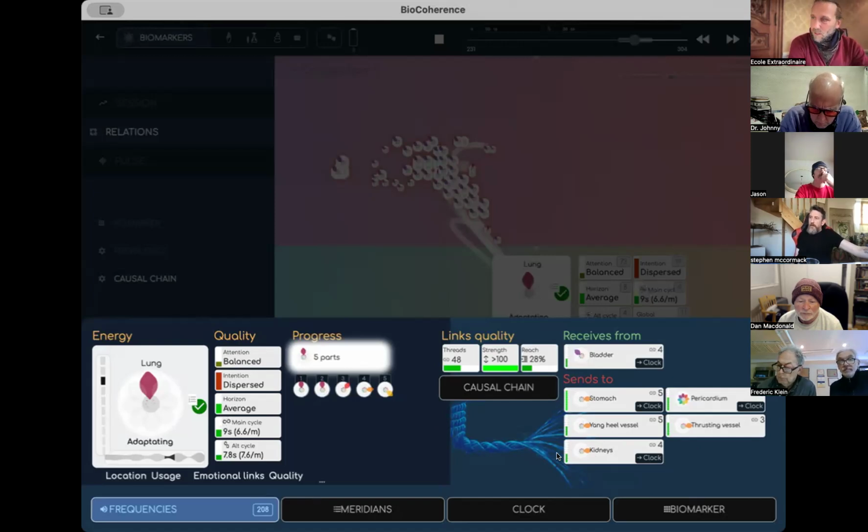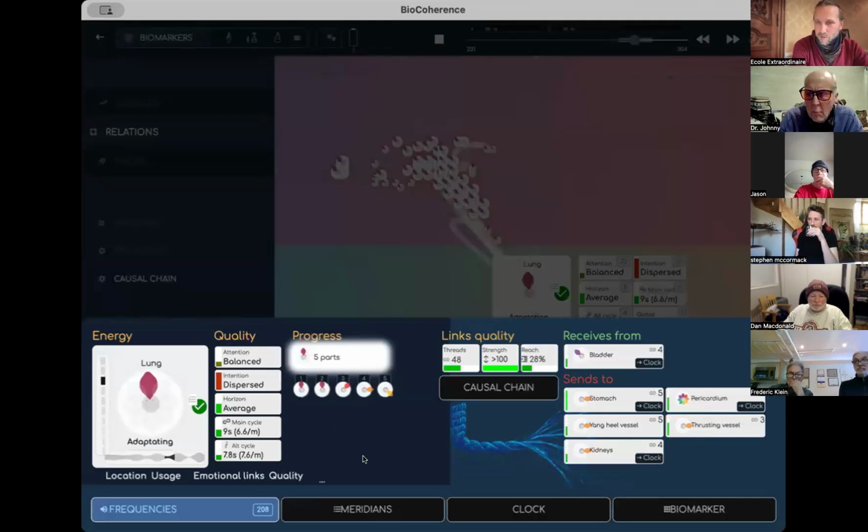So if you have 5 frequencies resonating together with the lung, it means that there is a strong connection between the lung and the stomach. So if you do something on the stomach, it will do something on the lung for this particular customer. And this is different for every measurement on every customer. So right now you can know that if you work on the stomach, knowing that you want to address something in the lung, there will be a connection.